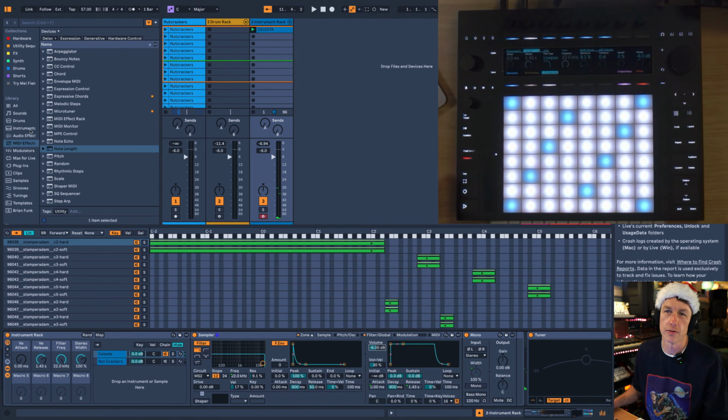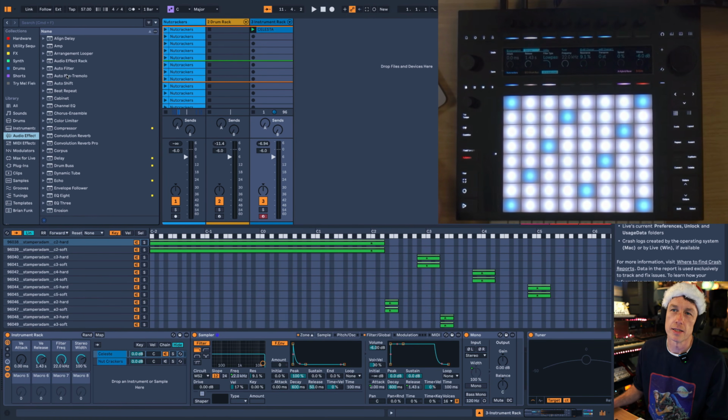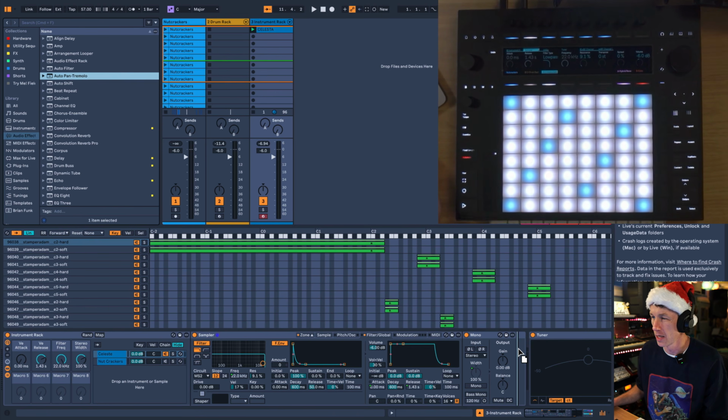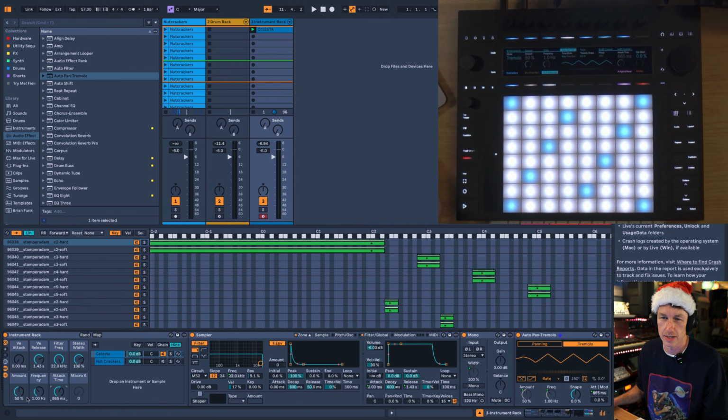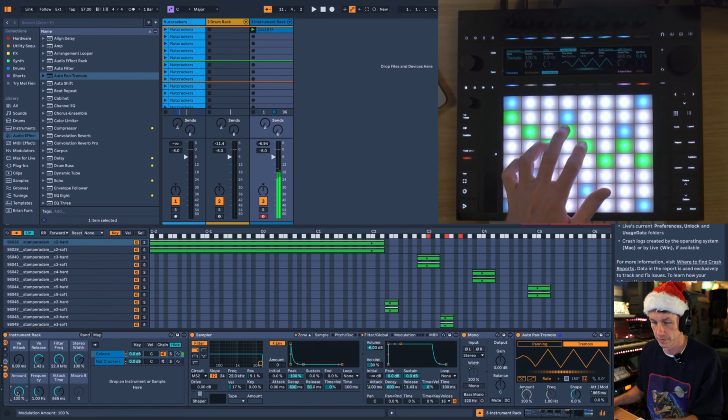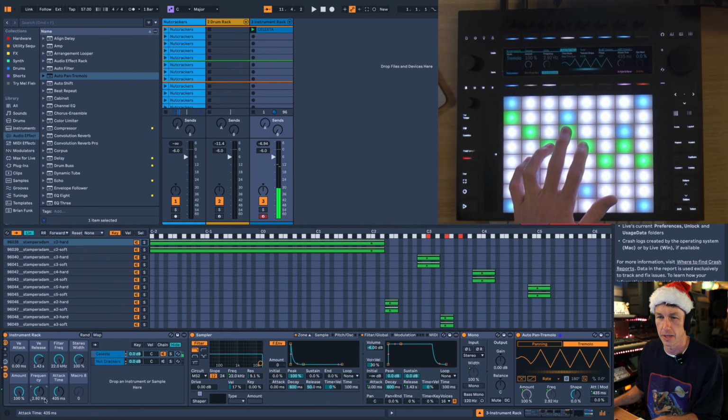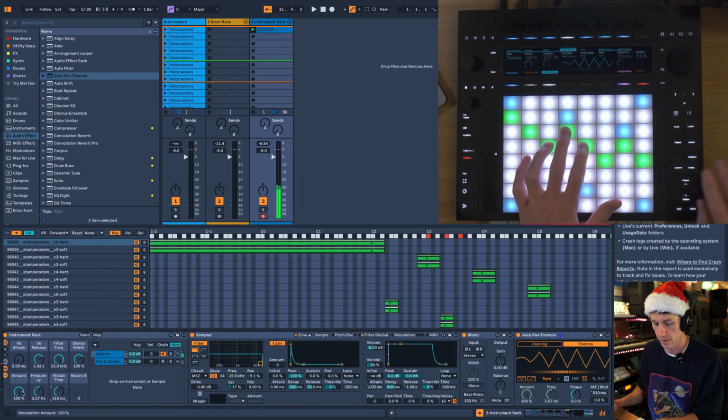Now I think we can start having a little bit of fun. Let's try the new auto pan tremolo. So I'll put that over here, and we'll go to tremolo, and let's give ourselves an amount control, a frequency, and maybe the attack as well. The attack is really fun because it allows us to fade in. So if I crank this up, it takes a little time for that to come in. That's really nice.